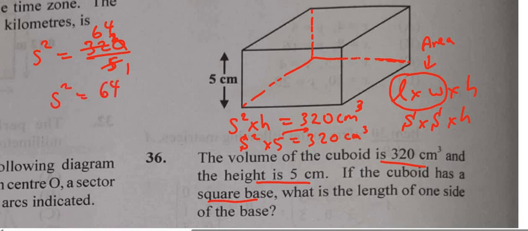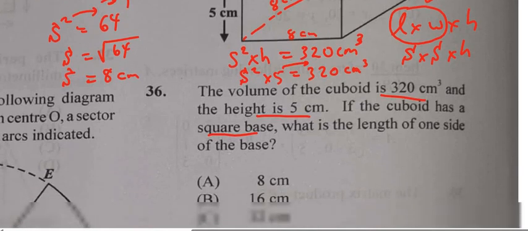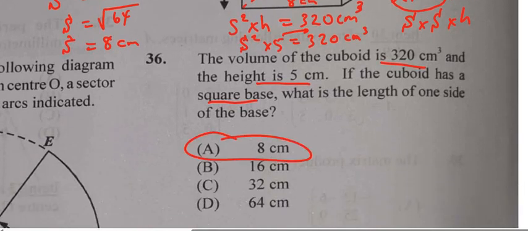To find S, the length of the side of the square, I'm going to transpose the square over. When the square goes over, it turns to square root. So S is equal to 8, because the square root of 64 is 8, 8 times 8 is 64. So the length of this square base is 8 centimeters. So that would be 8 centimeters by 8 centimeters.